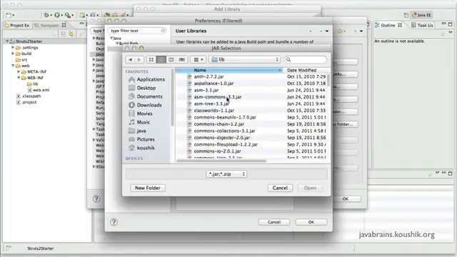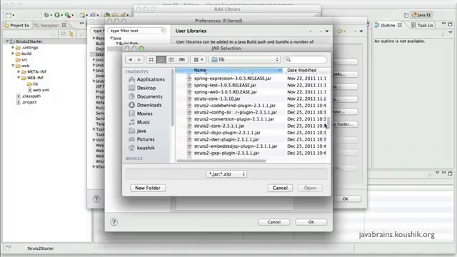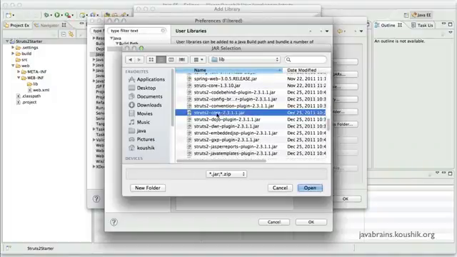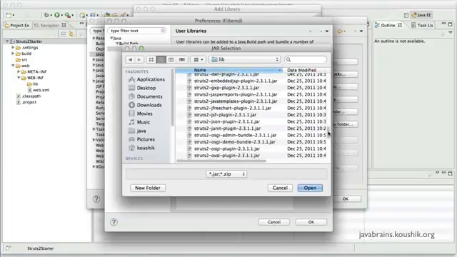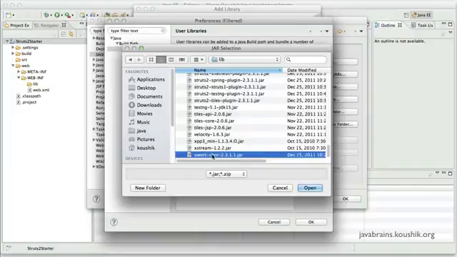So these are all the jars that are required for struts2. I could do a select all and add all of them, but not all of them are required at this point of time. So let's just choose the ones that are essential to what we're trying to do now. So the first jar that I'm going to add is the struts2 core. This is the core jar that's required for the struts2 functionality. Then I will add xwork and OGNL. We'll talk about what those are in the subsequent tutorials, but just add them.